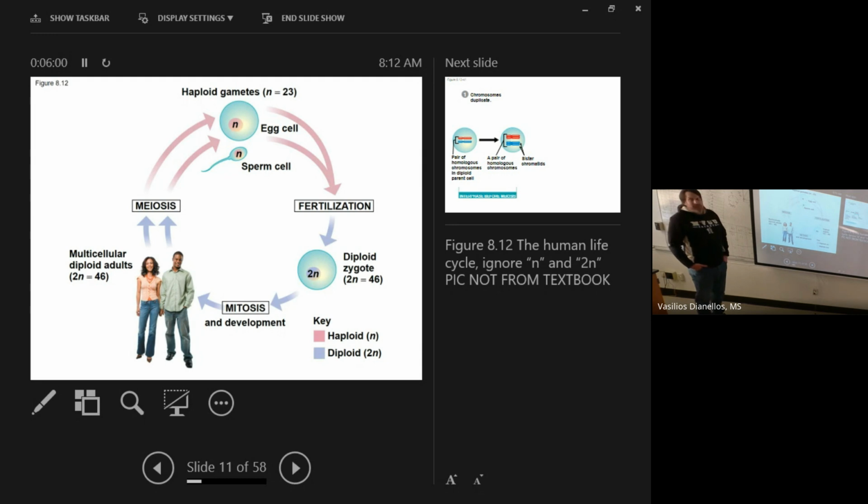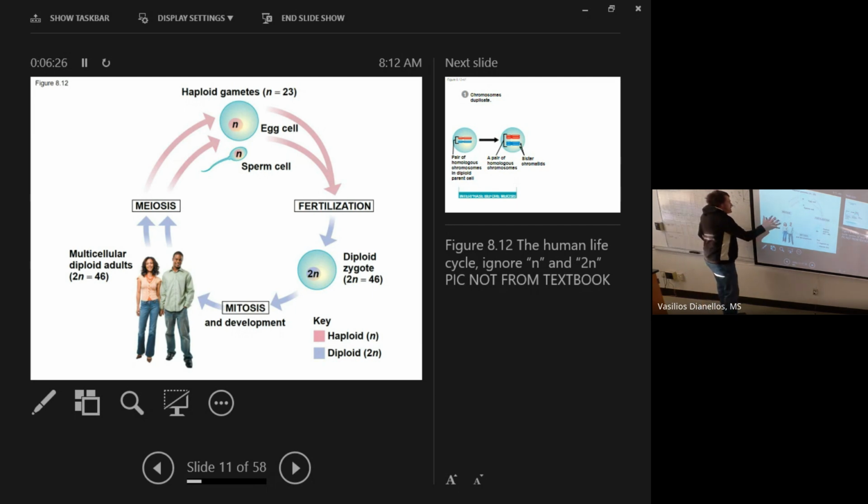Now, some of you probably didn't like me using that word algebra because you probably thought, oh crap, I hope we're not going to have to use algebra on this exam. And you're not. I'm just explaining what these words mean. Not words, but the 2n equals 46. Just explaining what it means so you understand, but I'm not going to use that on any of the exam questions. Maybe in the quizzes, but not the exam.